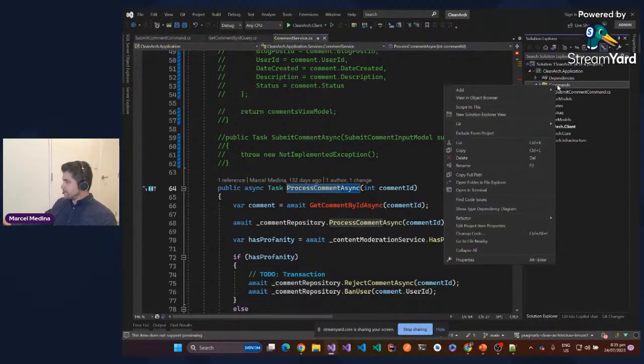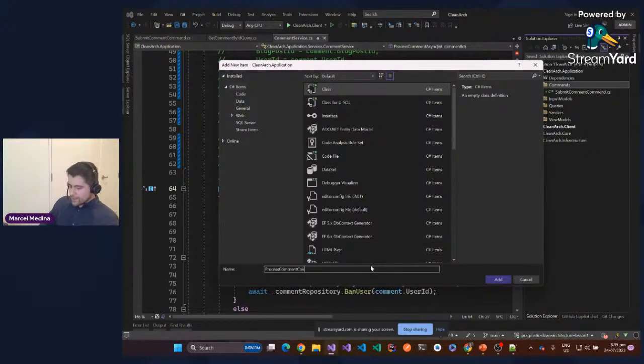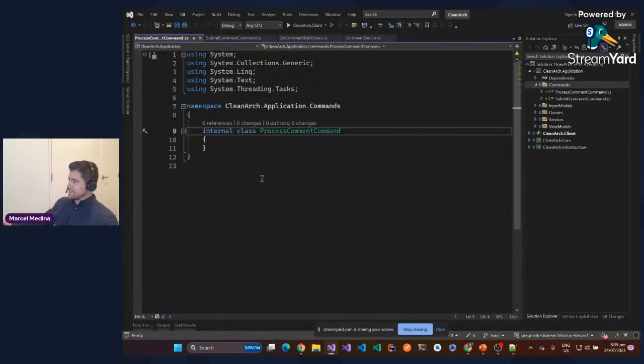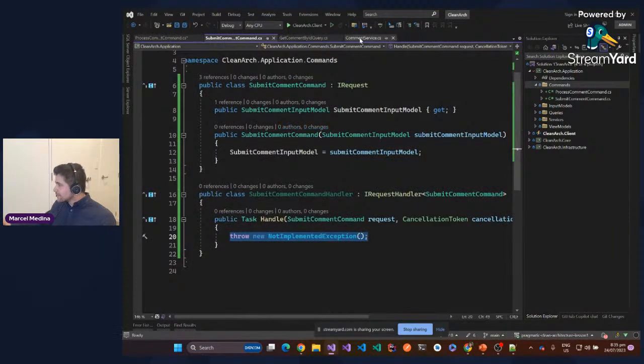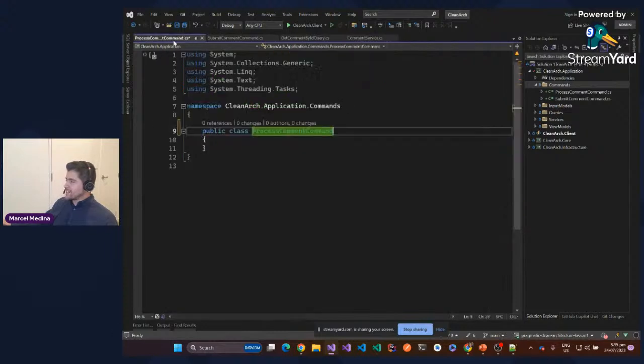Process comments. Let's create another one called commands. Should be okay. Yes. Sometimes double check for typos if things don't work in the end. If we have compiling errors, we're going to go through it and troubleshoot as well. So, come back. This one has no return, but we have the comments ID.